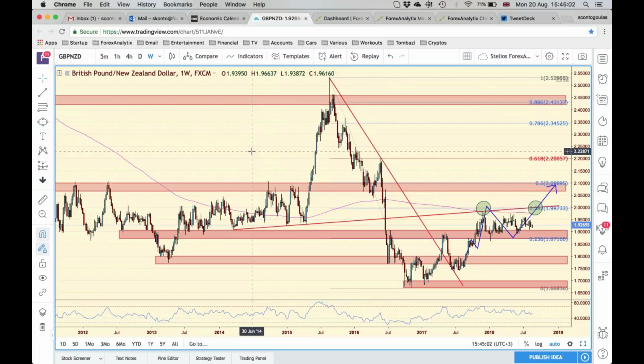And sterling Kiwi in particular is one of the pairs I really like to be long of sterling. You can see this zone here around 188, 190. 190 is my personal target. I thought it would have bounced already, but it hasn't. It's taken its time, as sterling has been pretty weak in the past few weeks. Like Blake said, it's lost 15% against the dollar. But I've said this many times, I think the UK will find some kind of a middle ground with the EU, and sterling is going to start flying. And sterling Kiwi is one of the pairs I really want to be long of when that happens. Now, it might not get to 190, I might not get my long executed, but this is really what I'm looking at, and I really like that.